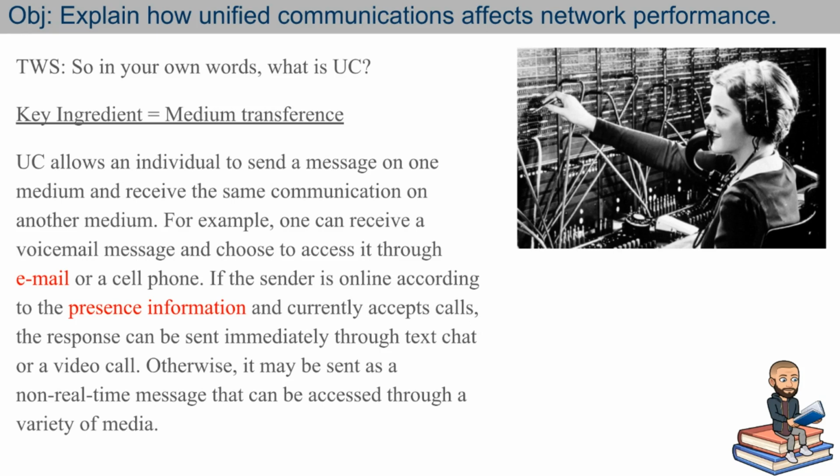or cell phone. Now if the sender is online, according to what's called presence information, and they're currently accepting calls, the response can be sent immediately through text, chat, or a video call. Otherwise, it may be sent as a non-real-time message that can be accessed through a variety of media.